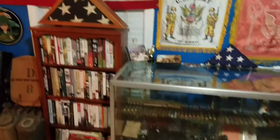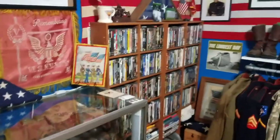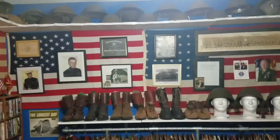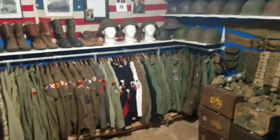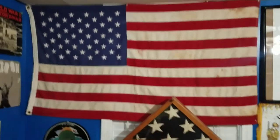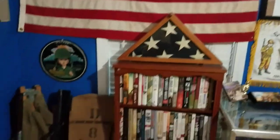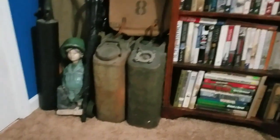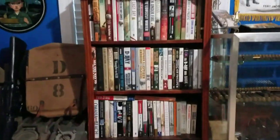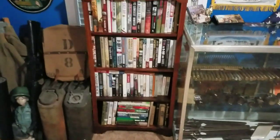I've been looking forward to making this for a while now. This is my hangout, my bunker, my man cave, my collection, my museum — I've got all different kinds of names for it. Lots of stuff to see in here. I guess I'll start right here. Most of you who have been following me know I love American flags, so I've got several of those displayed around — folded American flags. A couple of jerry cans and a couple of prop guns there, and a few other random things. I've got my books there — I'm always reading all the time.